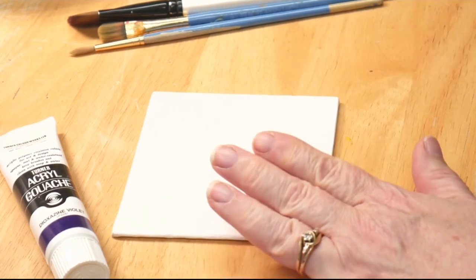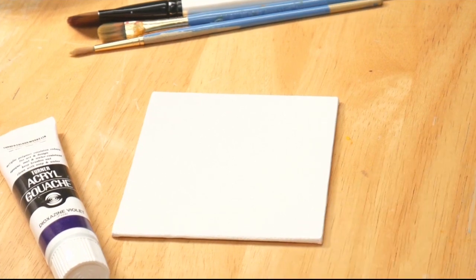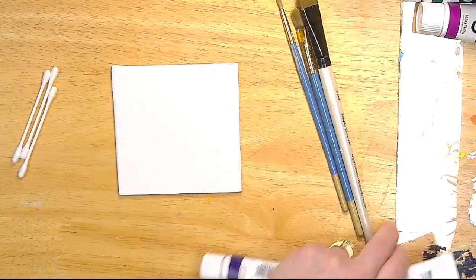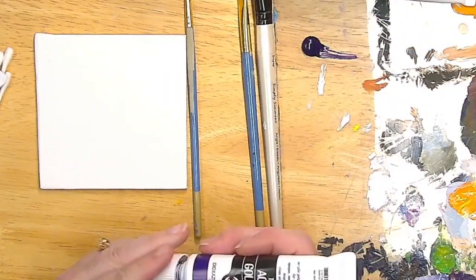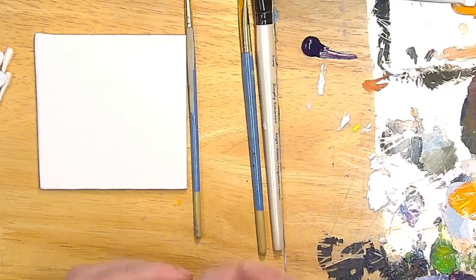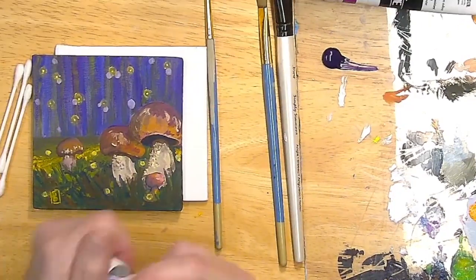We're going to get in here and get these paints on the palette. I am using the Turner Acrylic Gouache, and I've got a whole bunch of colors. I'm putting out the colors for the background first. So diazonine violet, because it's that kind of magical mushroomy type of picture. A little bit of Prussian blue.